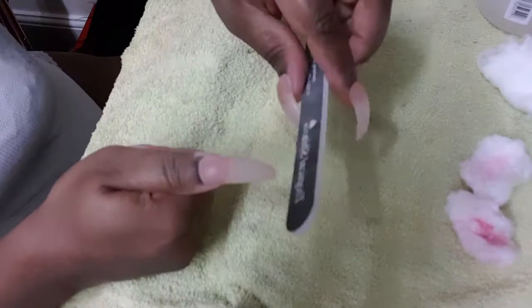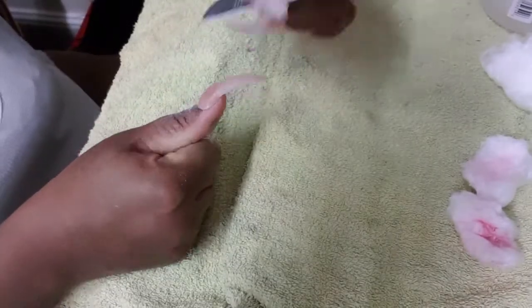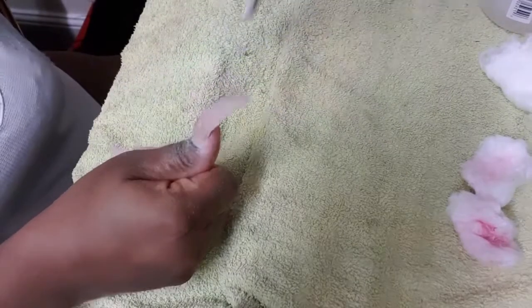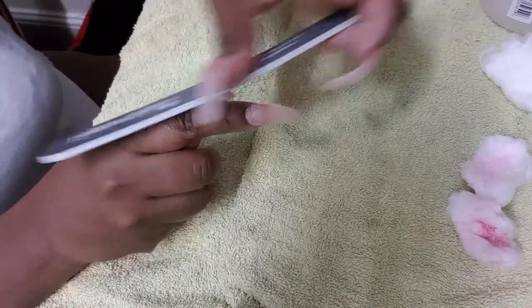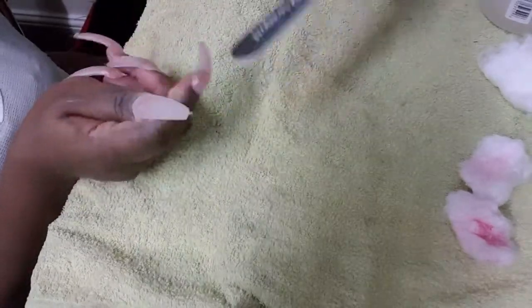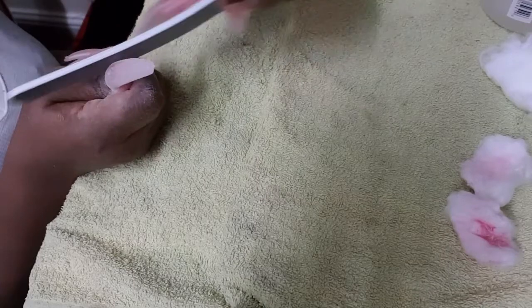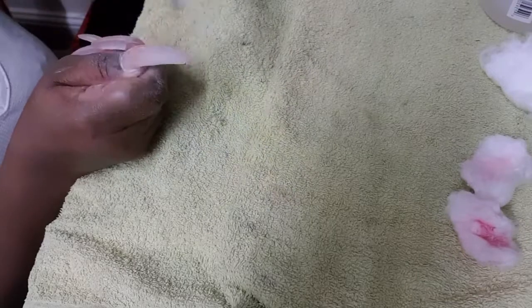Okay, so now we're just going to use the emery board to file out the excess nail polish that's left on top, just to make it smooth so it can be okay when I'm going to put on the acrylic, because I don't want any excess nail top coat or nail polish to get caught in the process of applying the acrylic powder. So I'm just going to file that out, and then we're going to get into the next step.